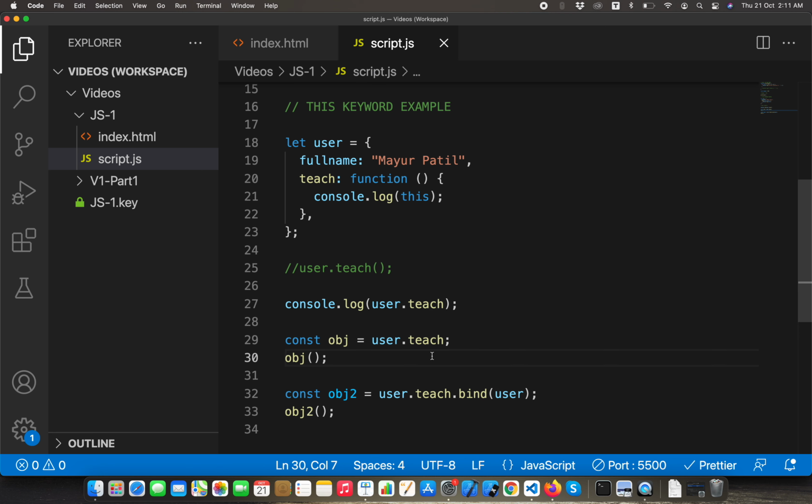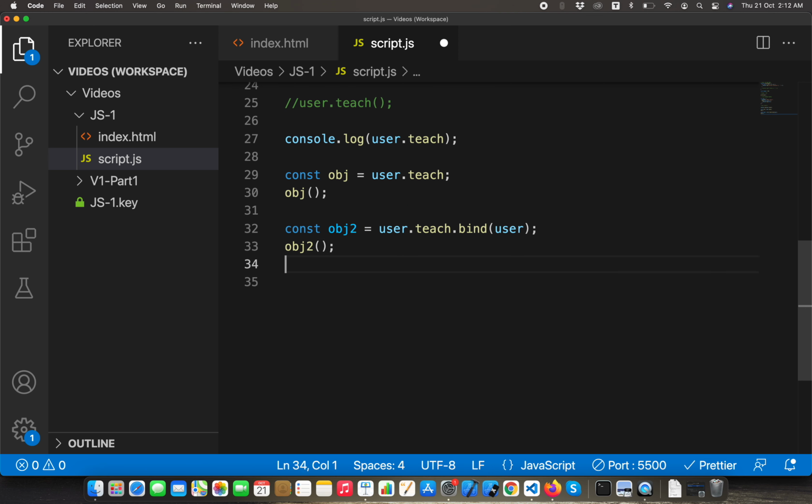That's all about this keyword. And this keyword changes again in the arrow function because it is very important. And that brings us to the third topic, arrow function, and why it is so complicated to understand in the first place. But let me simplify it for you in a very simple way.